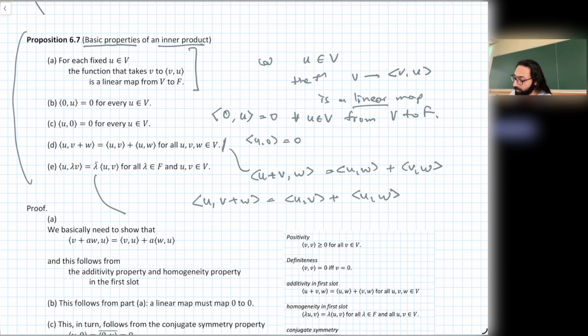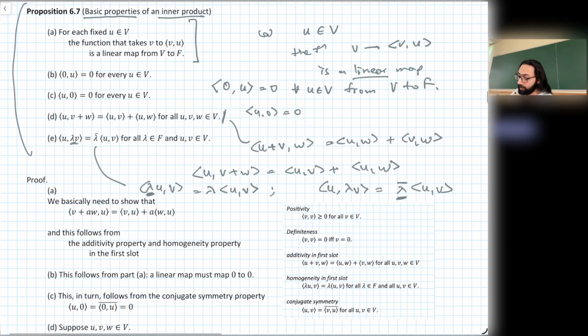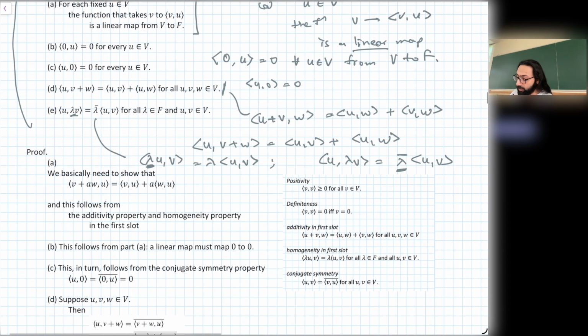The last one is saying what? We had the inner product of lambda u with v is the same as lambda times the inner product of u with v. So in the first slot, when you had lambda, you could pull it out. This is saying that if you have lambda in the second slot, the inner product of u with lambda v, then you can write it as lambda bar times the inner product of u with v. So now you pick up a complex conjugate. It's a small thing to keep in mind. It depends on the definition, where you're getting the complex conjugate.